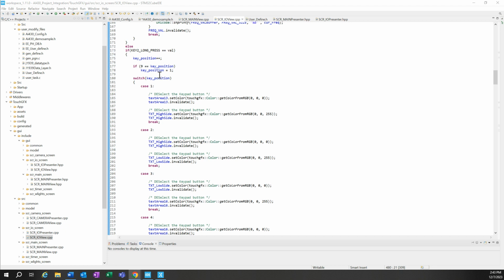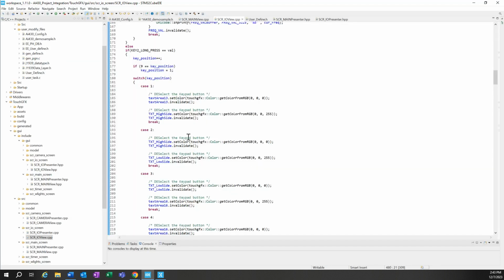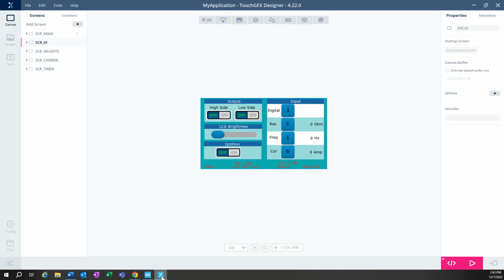You'll see where we're setting in the key position and the different cases for going through each button or toggle or switch, and how those are going to be highlighted, or colors or the text are going to be set, showing in TouchGFX as you're moving through these and selecting on or off. If you're selecting digital, how that's going to be highlighted or in bold. So all that functionality is within these cases here. On the key position for the cases, all the way down to 8 different cases. And you'll see 1, 2, 3, 4, 5, 6, 7, 8 cases for all 8 here.